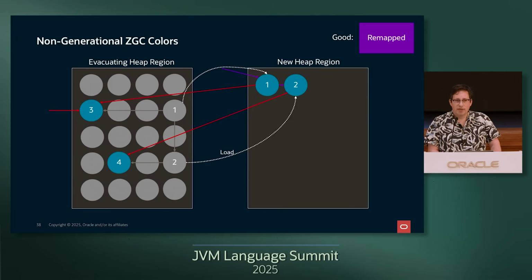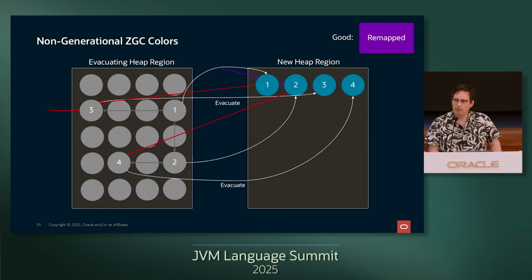And the GC can help with this work too. It can move objects. So objects 3 and 4 can be moved by the GC so that we can reclaim the entire heap region. Now the GC here is not messing around with the pointers. It's only moving the objects. All the pointer fix-up is lazily done by the mutator.